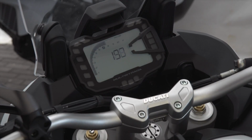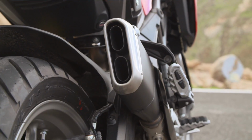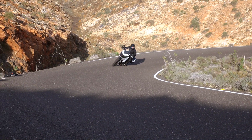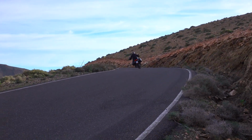Now the 950 LCD screen isn't quite as fancy as a 1200 TFT full colour screen, but again, we're at a price point. It was easy and simple to use. One thing I did notice, they've used the same rear silencer as the 1200, and that gives it that distinct bark that you get from a V-twin engine. At about 7,000-8,000 revs, this bike was singing.